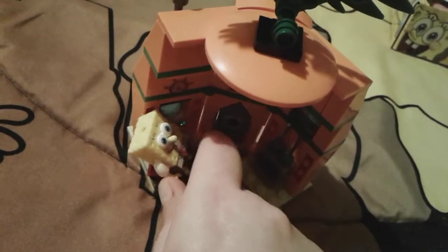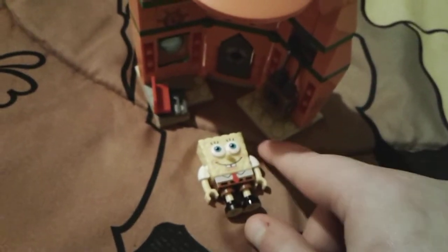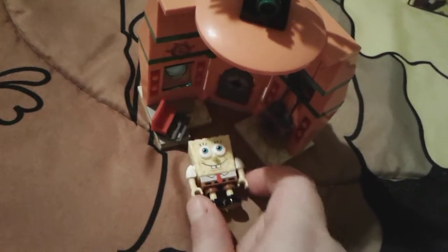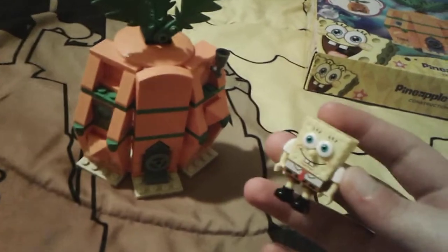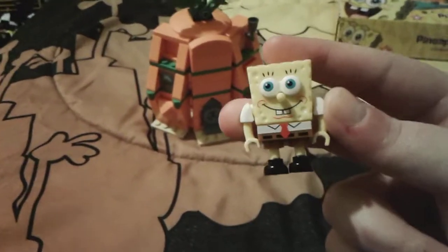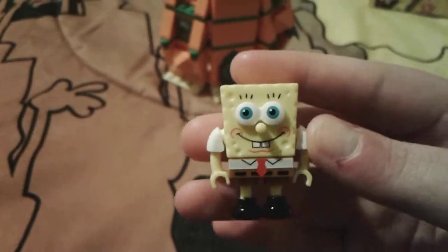Probably Gilligan's Island is on, or Full House — I really like Full House too. Or he can watch Thomas and Friends, that would be so funny. Or maybe even iCarly — that'd be so cool! So that's all for the SpongeBob pineapple house construction set. I really super love this. My favorite part is that it's basically like MegaBloks but a bootleg knockoff version, though I personally don't care because I think SpongeBob looks absolutely precious.